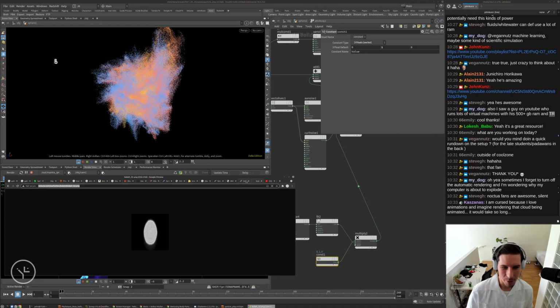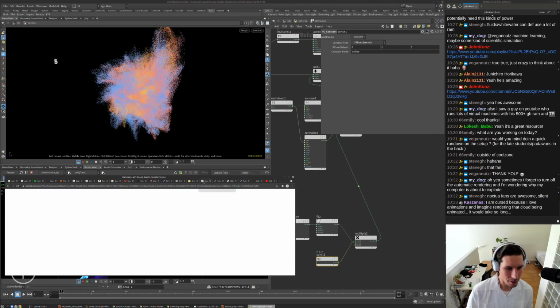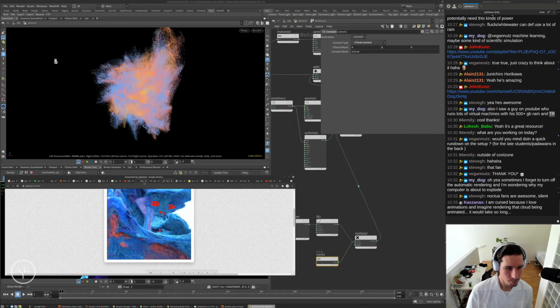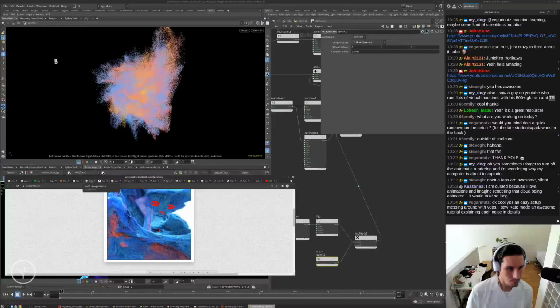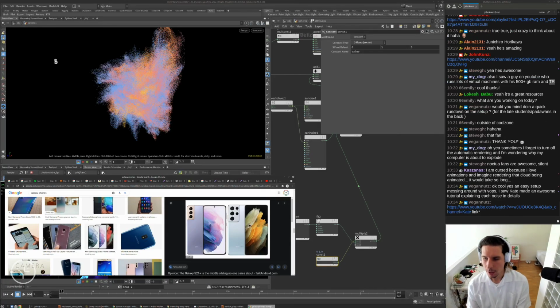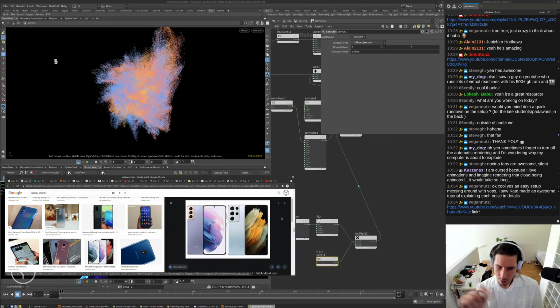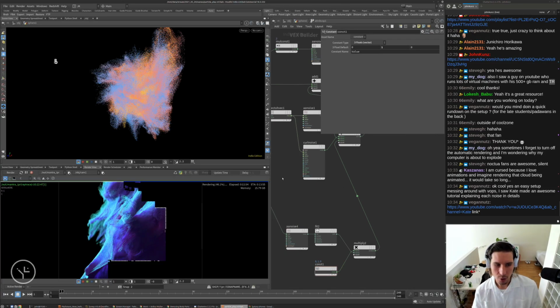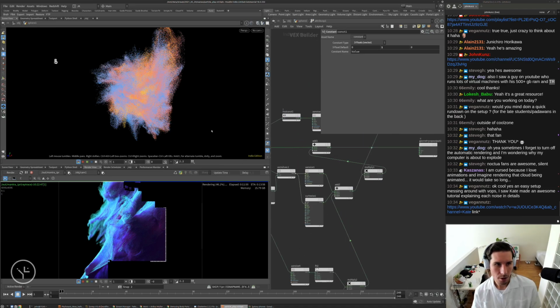But yeah, we were also looking at the Samsung Galaxy. Here it is, these frames right here. So it's almost like little brush strokes or something like that. And using noise to smear the particles and trying out different methods.